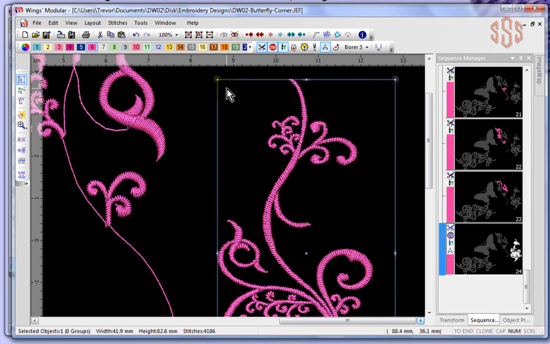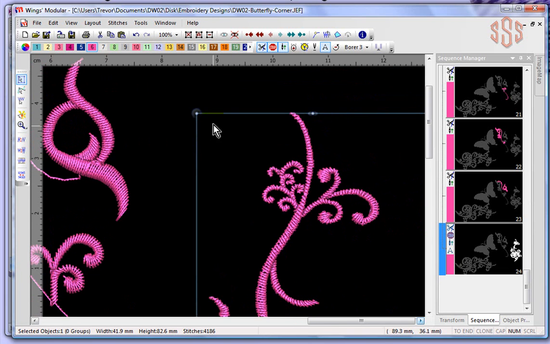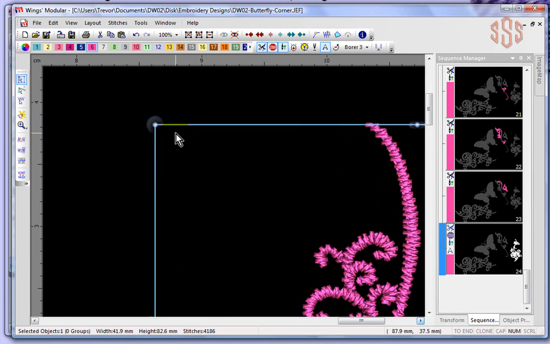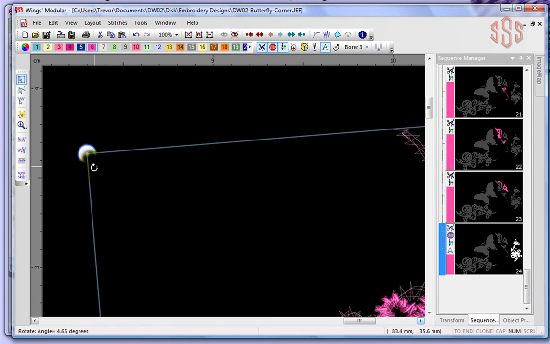Maybe what I'll do is zoom in really closely over top of this corner handle. So let's see if I can get a little bit more centered so that when I go right up to that corner, if I go right over the center of the white dot, I get the resize handle. But if I mouse a little bit beyond that corner, I get the rotation handle. And so now you can see my mouse becomes an arrow that's going in a circle, and it kind of highlights the whole corner. And that's basically how you can rotate your design.